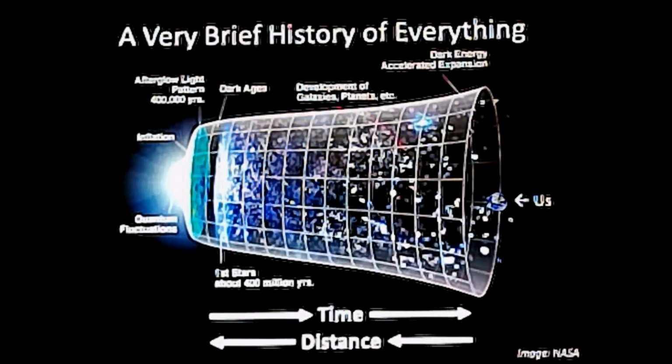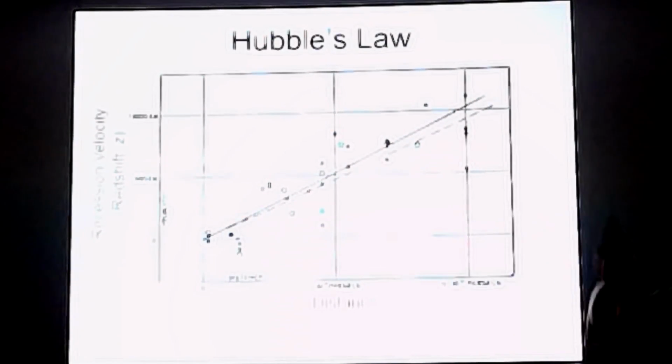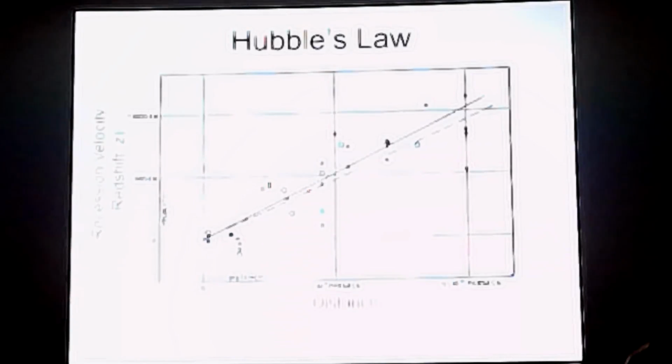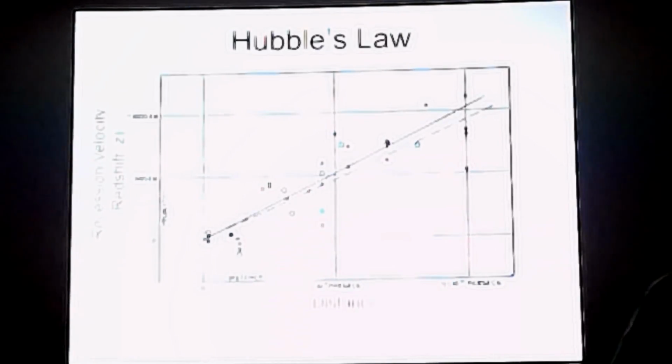So this model started coming together almost 100 years ago with Hubble's famous measurement. Sorry for the jump from dark to bright. Everyone's eyes should hurt. Measurement of the recessional velocity of galaxies versus the distance to those galaxies, the proper distance. And he noticed that, lo and behold, basically everything outside our local group is flying away from us. And the farther away from us, the faster it's receding from us.